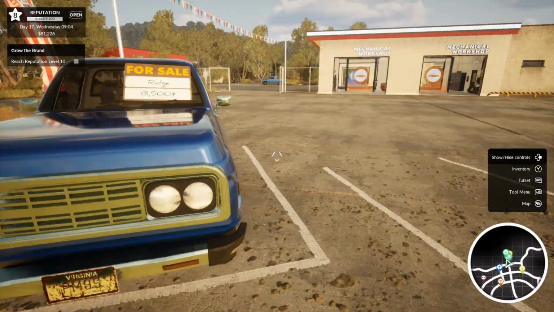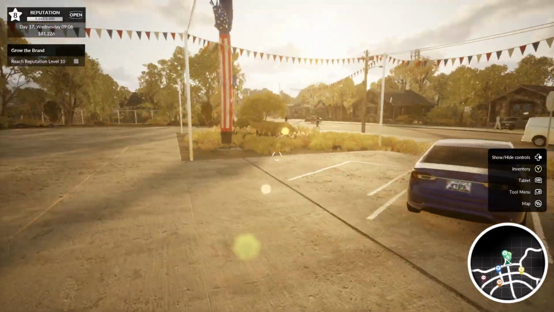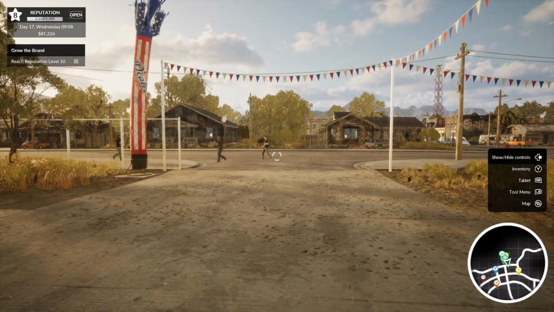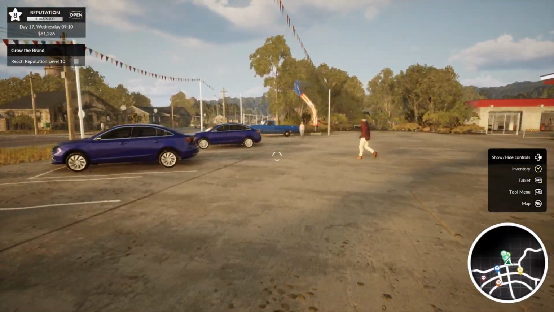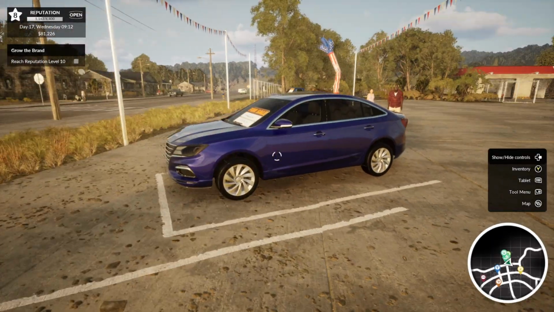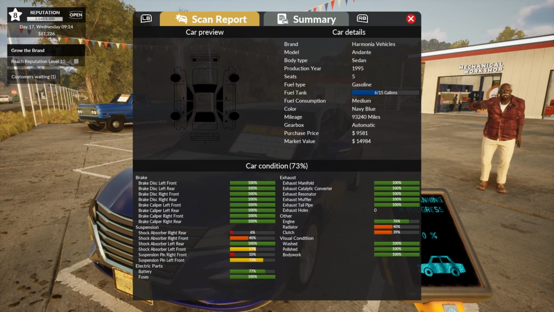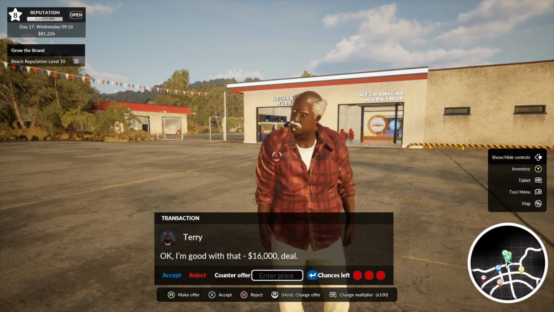All right, let's see. Do we have any more? Hello, ma'am. We've got 2 people on the lot. Let's see. Can we get a third? Oh, no. I thought we'd get a third. I don't think she was interested in that one. I was gonna say our twin cars are having trouble. This is 16. We got it for 9.5. Okay. And he's good with that deal.